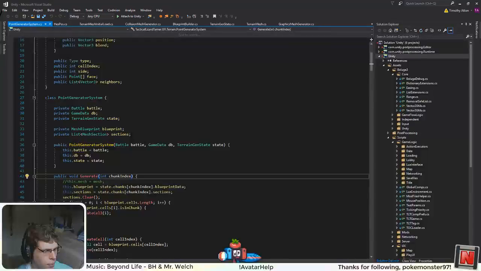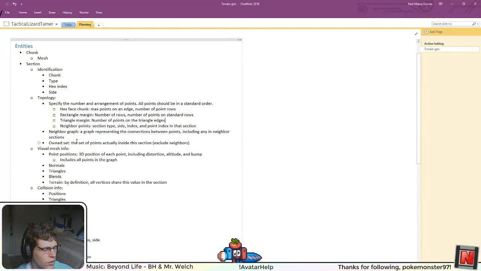Okay. I think a neighbor graph would still be useful, because we won't know for sure, just if we have any point given in this array, there won't be a way to figure out which indexes are its neighbors, because each neighboring section has a different arrangement of points, so the lengths of those arrays would be different.